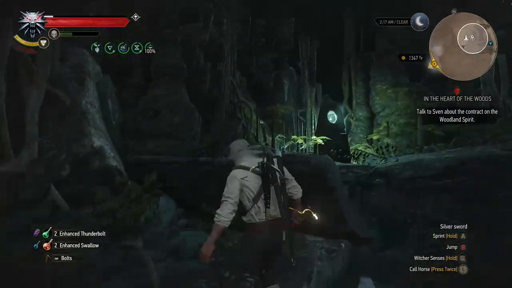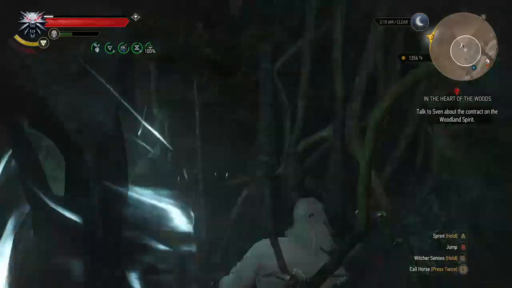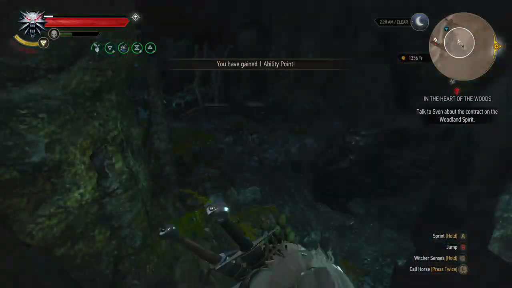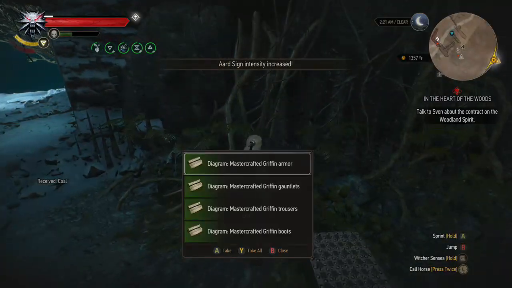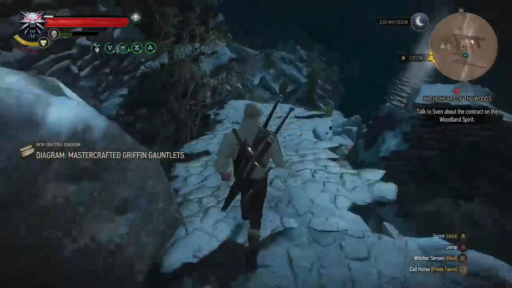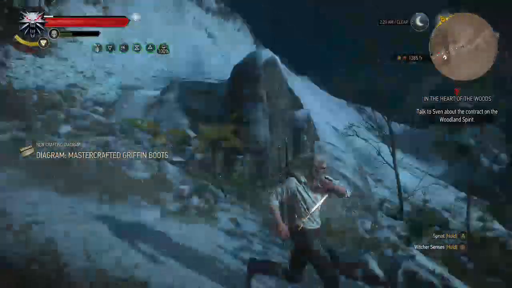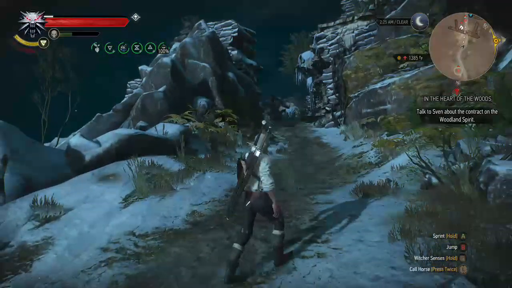Okay, so we're able to get up there, no problem. Get the Aard place of power, and there are the Griffin chests there that you can get stuff from. So I've got a load of useful stuff there, and then the Griffin armors there. Now you can come down this way, nice and safe. Avoid this thing. Get Gwen on, and then summon Roach, and be out of harm's way pretty quickly, as long as Roach actually comes down.